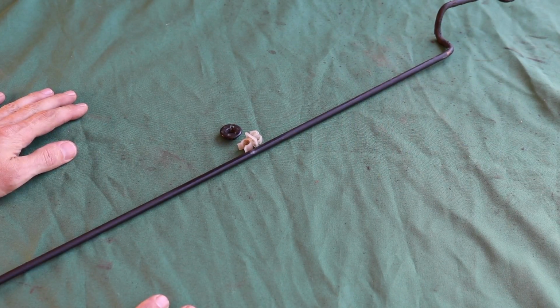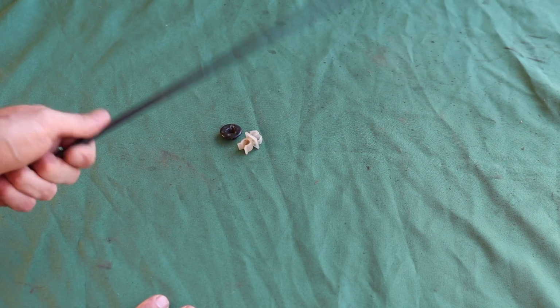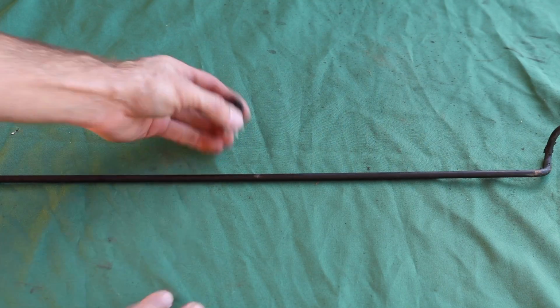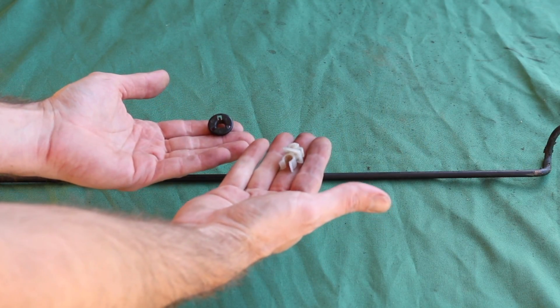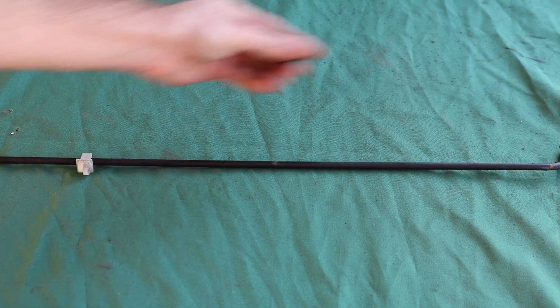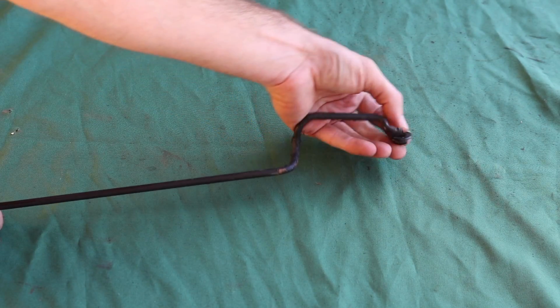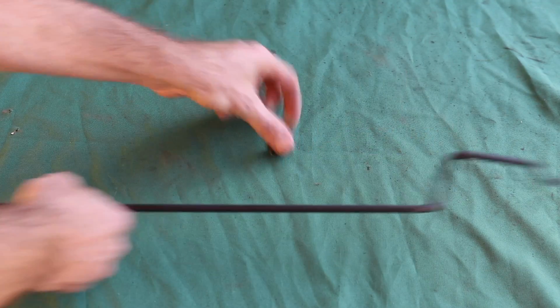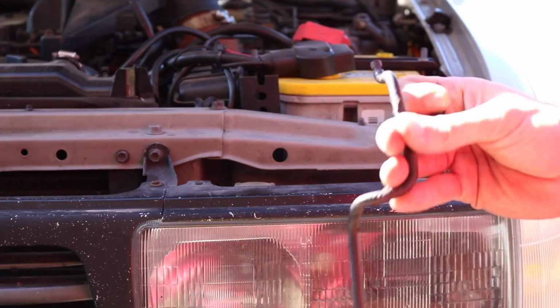Alright, for this modification you're going to need 3 parts that I got all my parts from the Pick and Pull. Go there quite a bit. So any Toyota, I pulled these off a 4Runner. Just make sure when you pull the pieces you're going to get the 2 little doohickeys that one holds this down like that and the other end goes right here, and I'll show you all that when we install this in a minute. But those are the 3 parts you're going to need to grab.